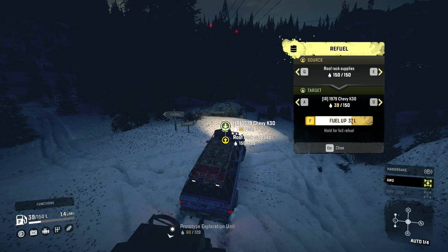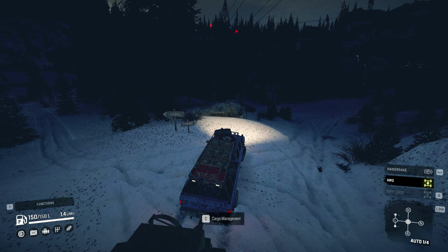But anyways, roof rack's down to 39 now. That won't even fill up the prototype exploration unit. See? Out of gas. What's in the truck and what's in the radar unit is all she wrote. Just like that. I'm carrying that stupid thing around just for one top off. And then we're back to the garage.